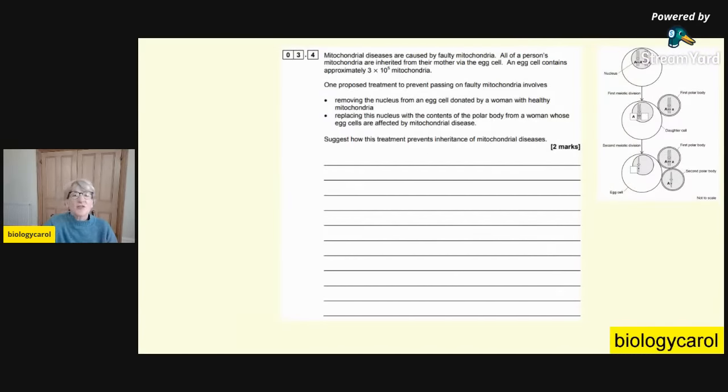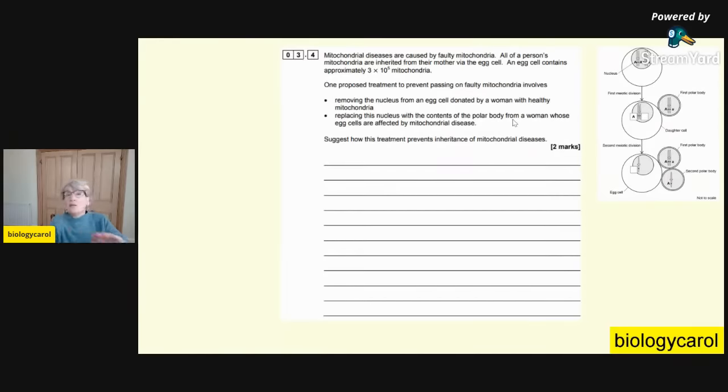Okay, so we have mitochondrial diseases. They talk about how they are kind of cured. You take the nucleus out of a healthy woman's egg, you put in the nucleus of the egg of a woman with mitochondrial disease, you can fuse those together, and then the woman with mitochondrial disease can go on to have children who do not inherit that mitochondrial disease. Children would inherit that mitochondrial disease because we have inherited all of our mitochondria from our mother.